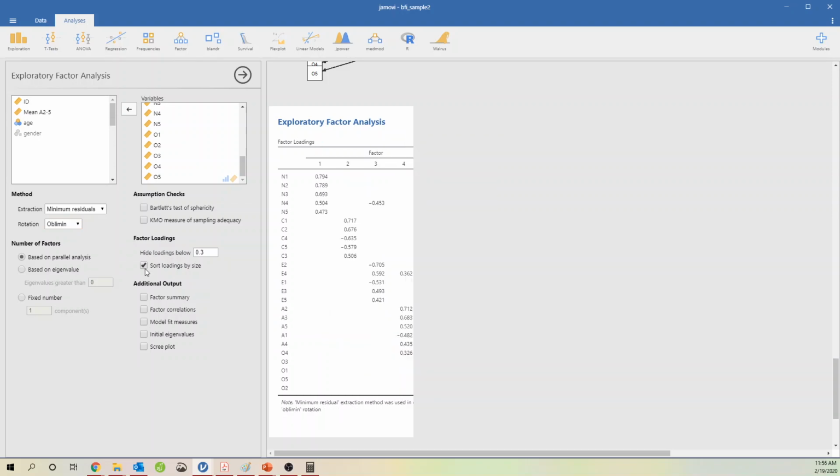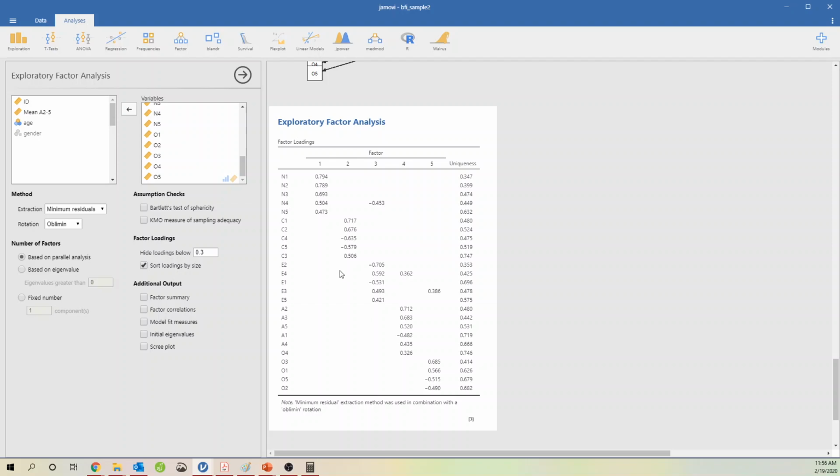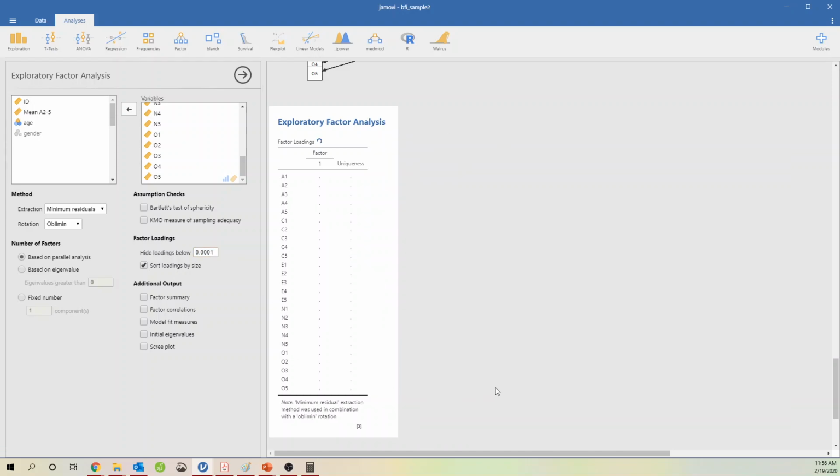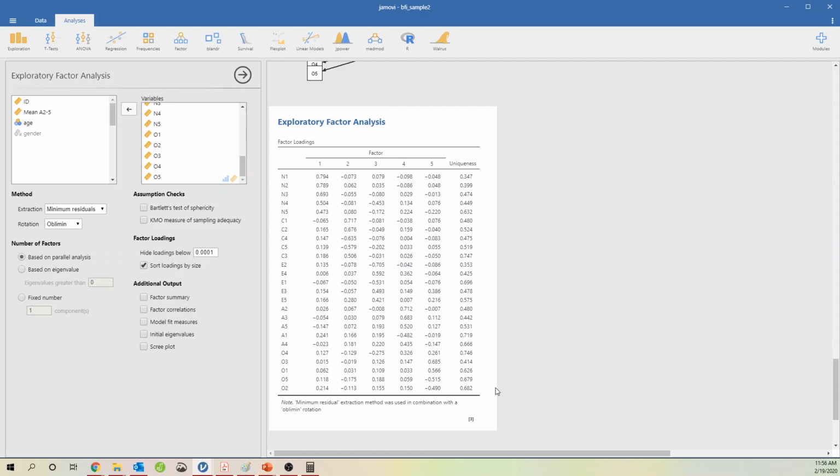And so all this does is it organizes this chart into a nice little easy way to see, okay, well, the neuroticism goes first, and down here we got the weakest factor, up here we have the strongest. The other thing that we can do is notice that this says hide loadings below 0.3. So if we put that at 0.0001, we'll see what this chart actually is doing, what the exploratory factor analysis is actually doing. It's actually doing a check, a correlation for every item, for every factor, and seeing, okay, well, are they good? And so like the useless ones, something that's really weak or negative, it just ignores it by default. It doesn't even show you it by default.